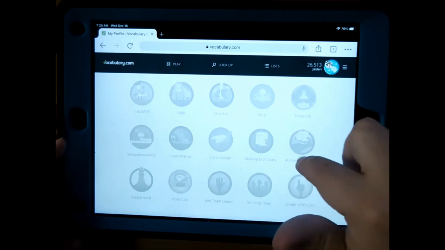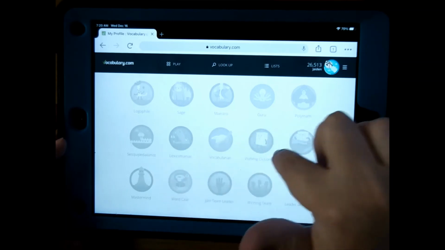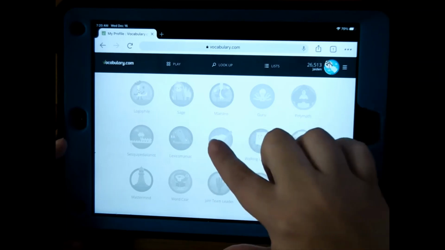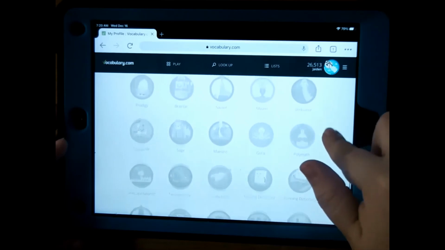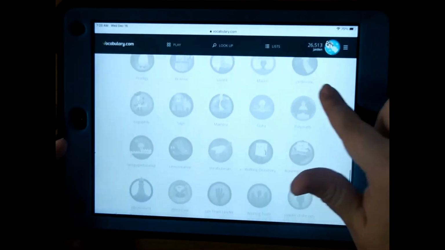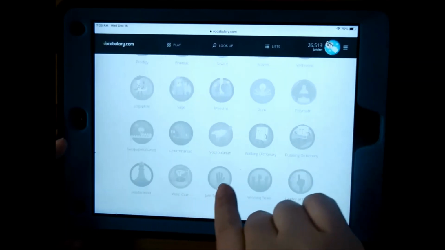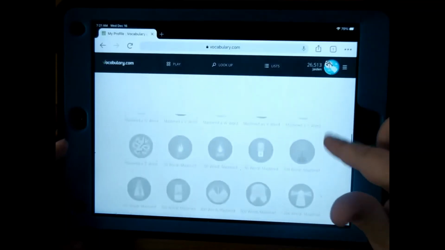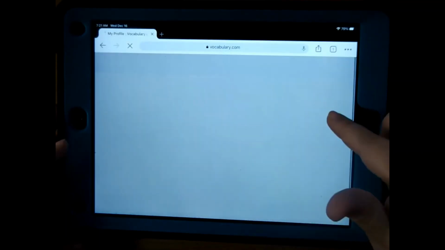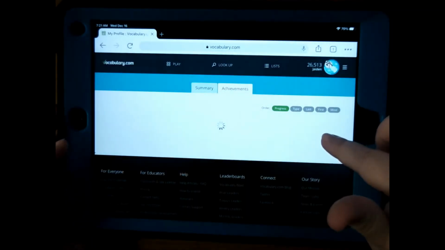Down here we have walking dictionary. They changed the upper levels because there used to be a SAR level, but it's not here anymore. So they changed a lot of these. Down here we have the team stuff, those word jams that I showed you at the beginning that you needed to team for. Here are some badges for those. So there's a lot of fun stuff that you can do with this. Took a minute to load.